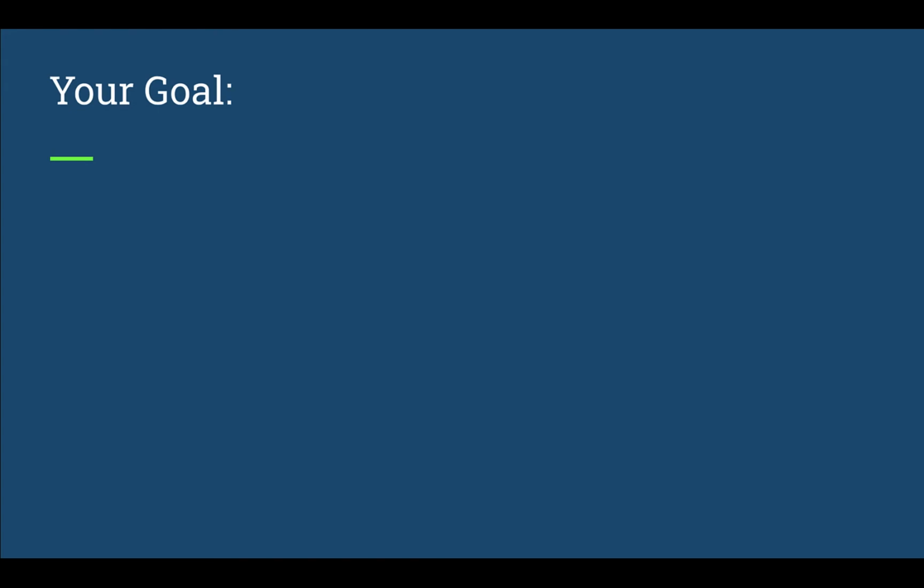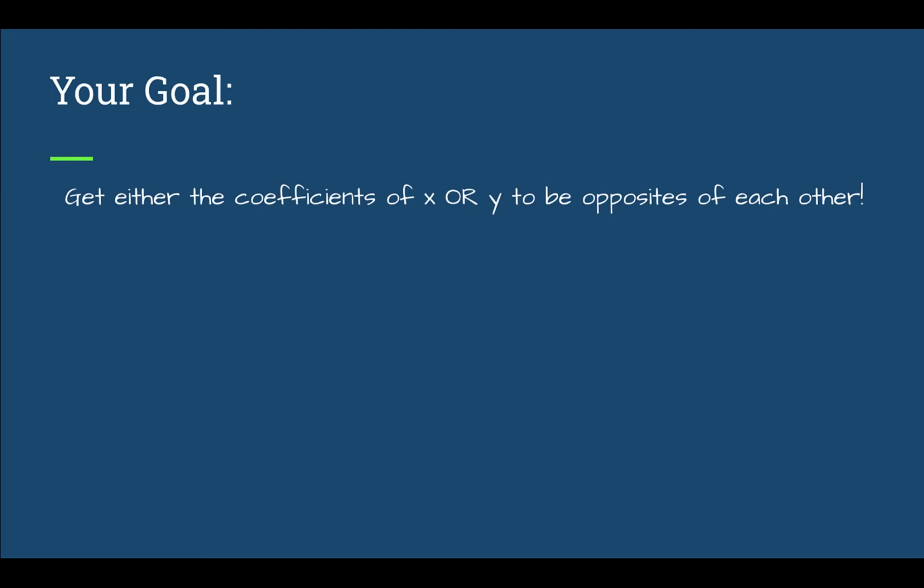When we're using elimination, rephrasing what the steps said, you need to get the coefficients of x or y to be opposites of each other. So here's an example. If we look, we can see that the coefficients of x, so 3 in the first equation and -3 in the second equation, those are opposites of each other. That's what we want to get. Or in this one, we have -5y and +5y. So we could either have the x's be opposites or the y's be opposites. As long as one of them is, we're good.